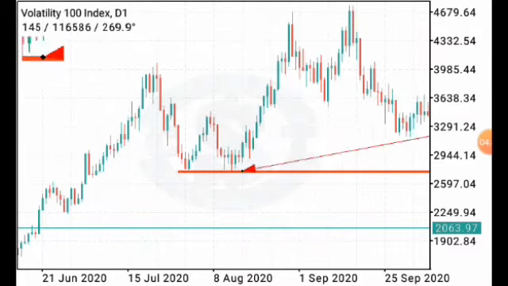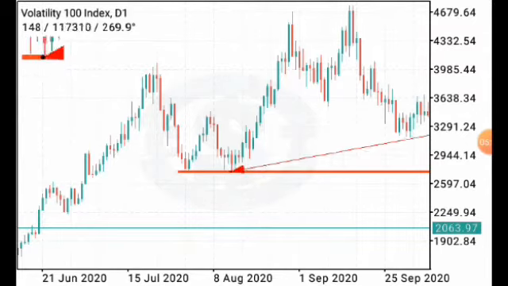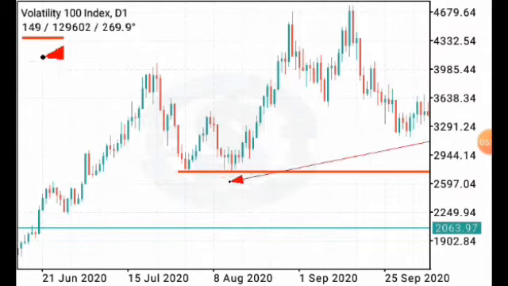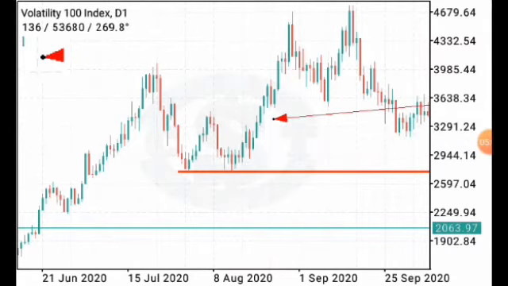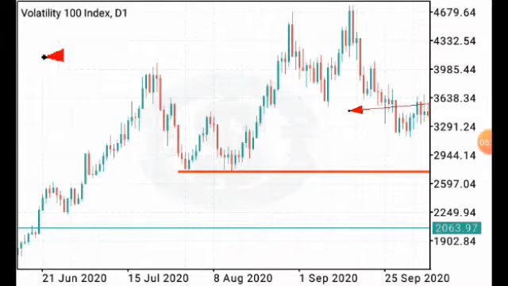Now this is a point where liquidity is going to be resting. Why? Double bottom, this is called what? This is called support. So when traders buy support, they are going to put their stop loss below there. So when they bought here, they put their stop losses below there. What is that stop loss? That stop loss is sell side liquidity. If you buy, you need to sell your trade to get out of your position.